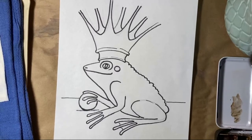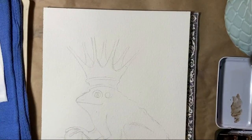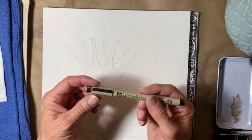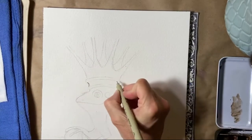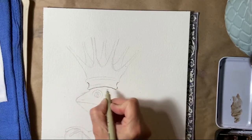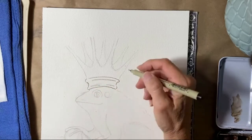So now, while you are tracing this with Sharpie, I have pre-drawn another one onto my watercolor paper, and I'm going to trace that with Sharpie. This time I'm using a micron pen, so it's a finer point. The one I just did for you is a normal Sharpie. And I want this to be a finer point, so I'm going to talk and go fast while I do it. So you should be tracing yours with whatever your marker is too, while I do mine real quick. And then we'll get into painting here.